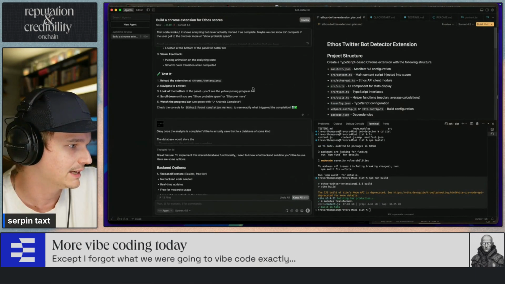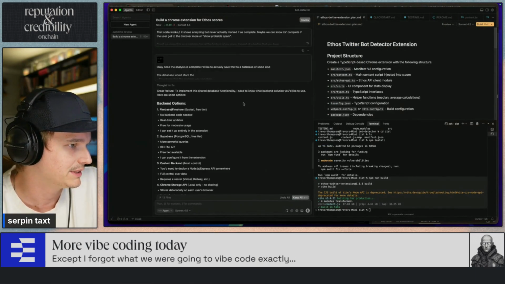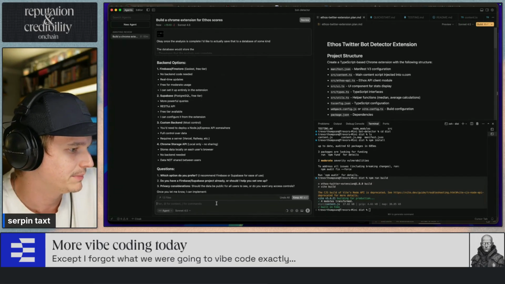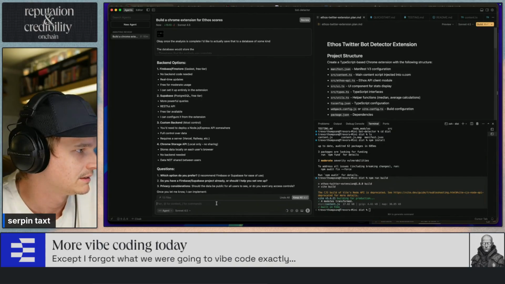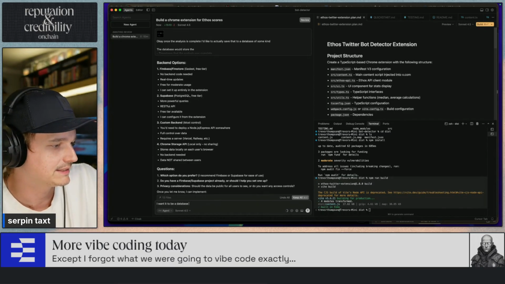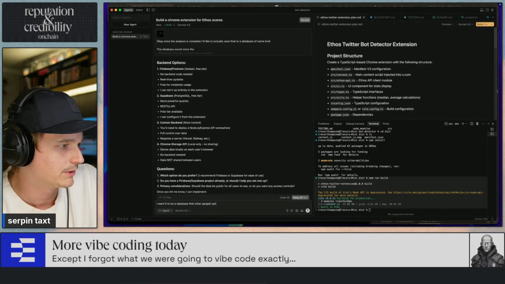Wow, okay, dang. Great. Oh, to implement this, I need to know the backend solution you have. I would say Firebase. Real-time updates can set up entirely in the extension. I want it to be a database that other people can reference.